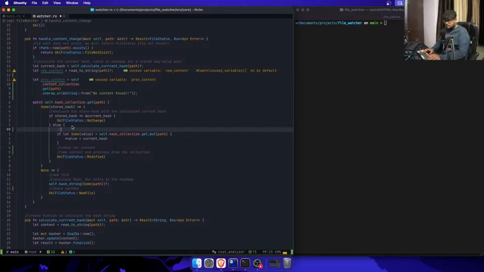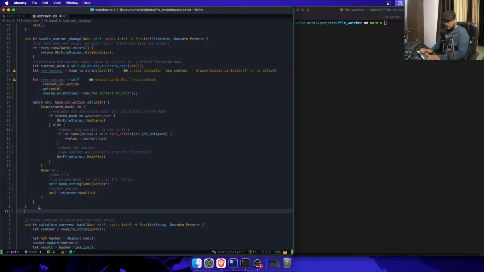So here we will check old content versus new content. Let's create a function for that.